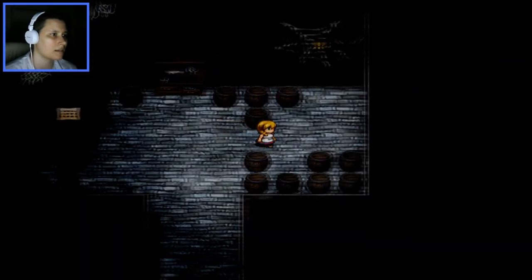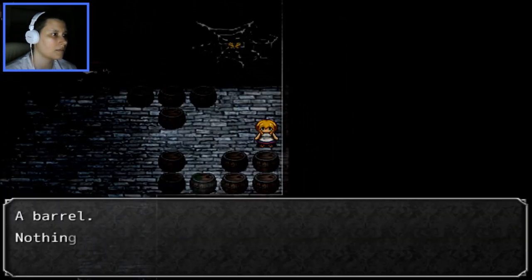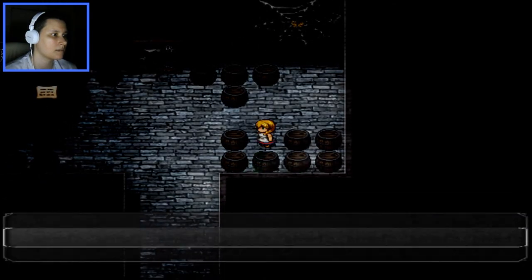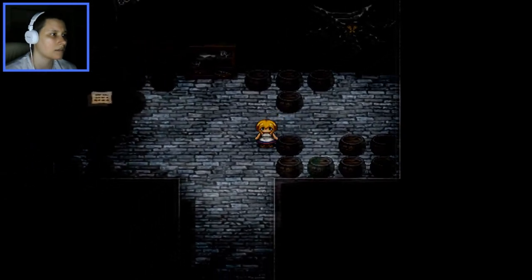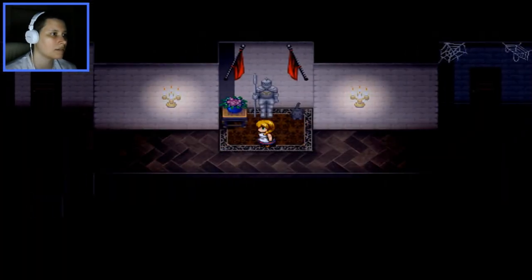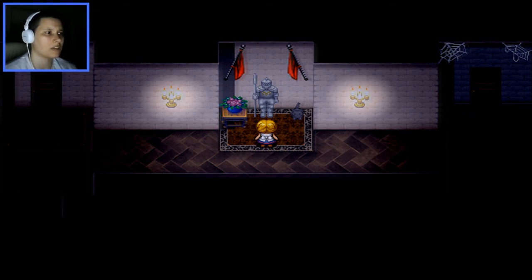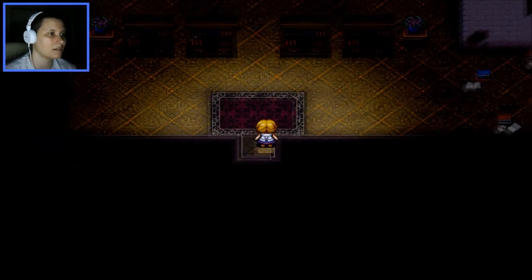Nothing inside, nothing inside. Can I go behind? No. Nothing inside. Oh, here it is. Take. Okay, we have the rope. Let's go. Woo! He didn't come after me. Save. You thought he moved slightly. Must be your imagination. No, it wasn't. I saw it move. Okay, this way.